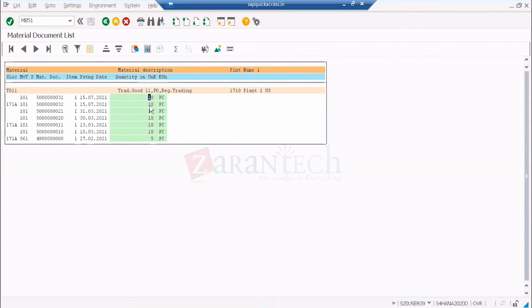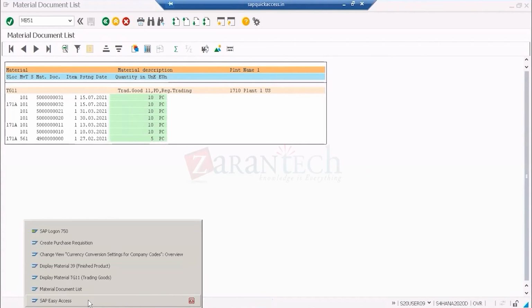In the first order you received 10 quantity, and like that the total 65 quantity you requested. All these 65 pieces have been consumed. You mean to say that in this storage location no material is available? Then definitely I need to go to the storage location now.